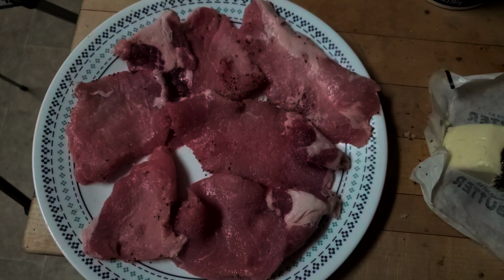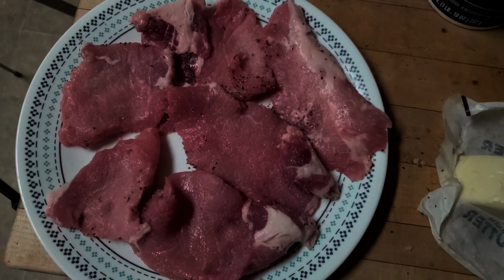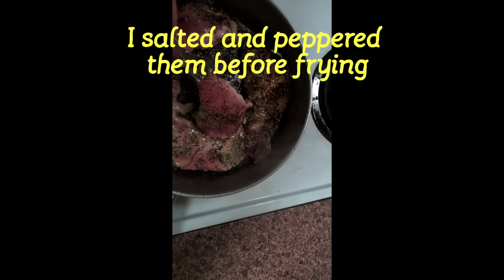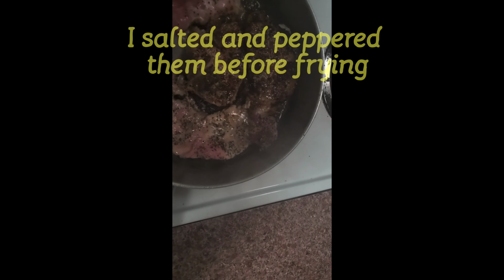So these look weird. I mean, they don't look like pork chops to me. I should have started on that end of the package, I think. Okay, so time to flip. I should be doing this with tongs. Trying to hurry. Sorry about the speed. Whoa, that one got a little too done. These guys are little, so they're cooking fast.